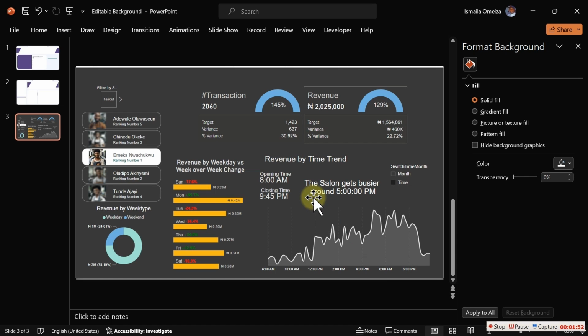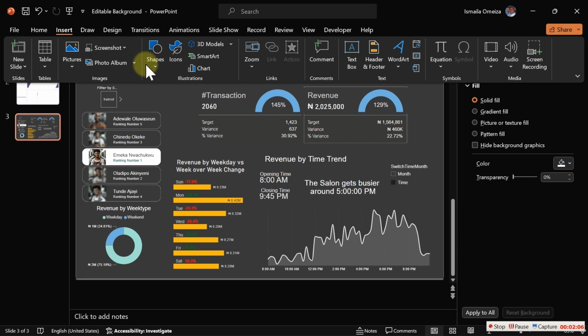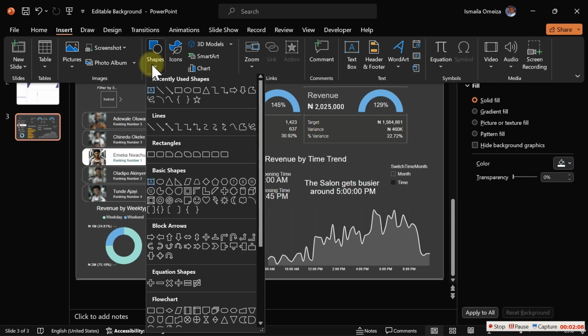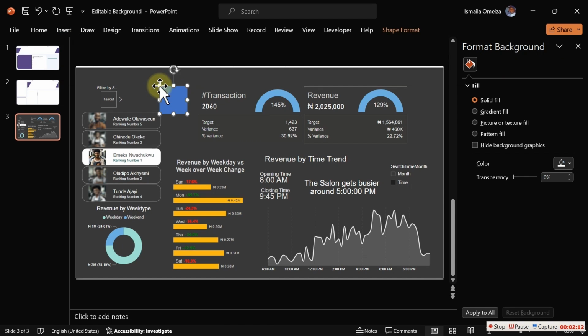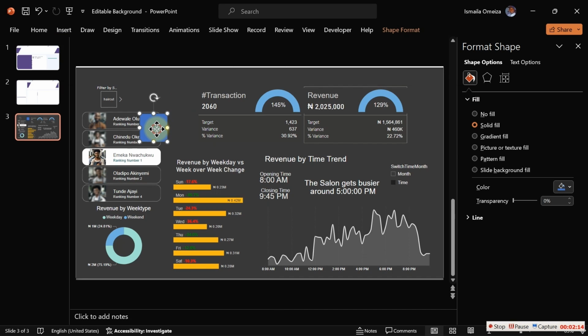So let's create. What is the first thing we need to do? We need to get a couple of cards in here to be used. So the first card I'm going to use is going to be this. Go to Insert and you have this part. I want to click on this one, this particular rectangle. So drag the rectangle down. So we have the rectangle here.